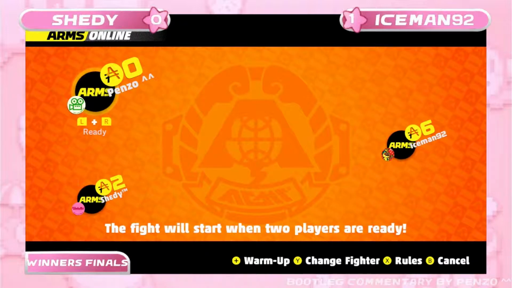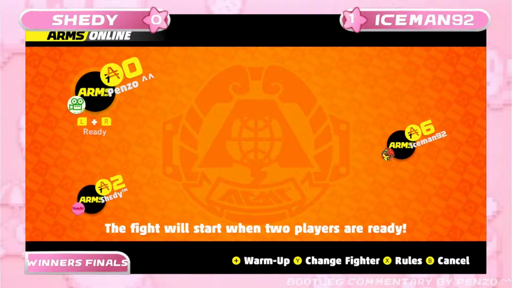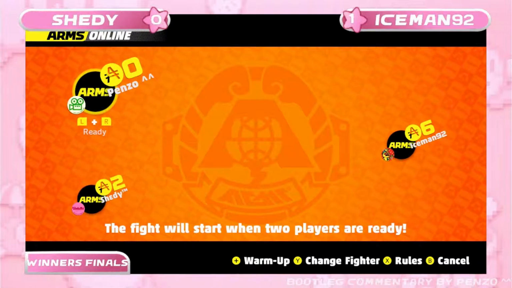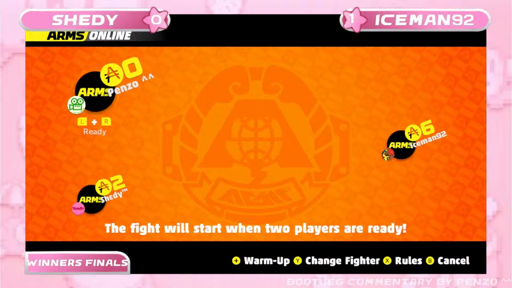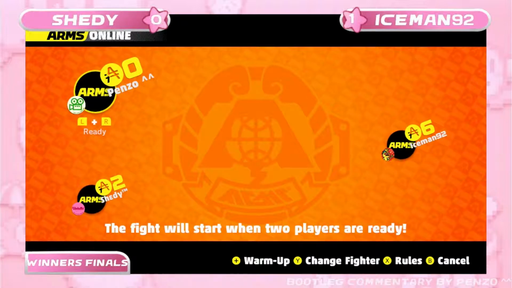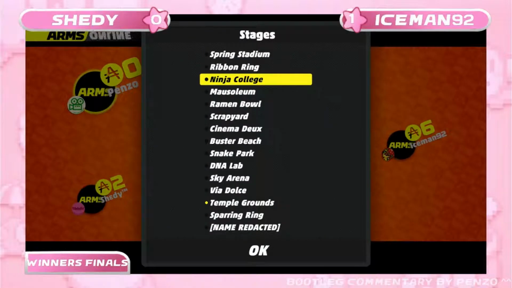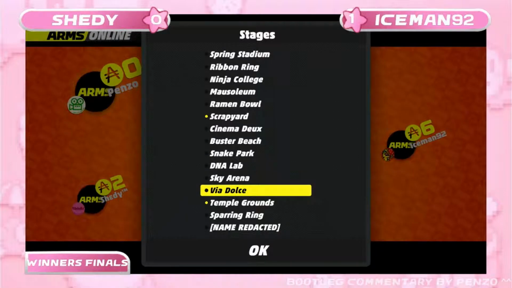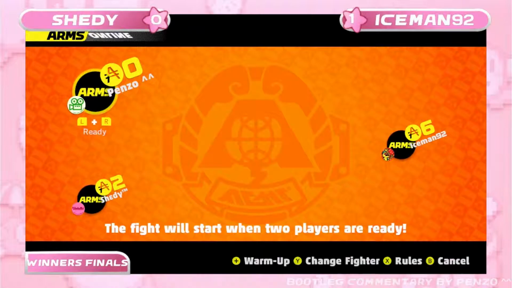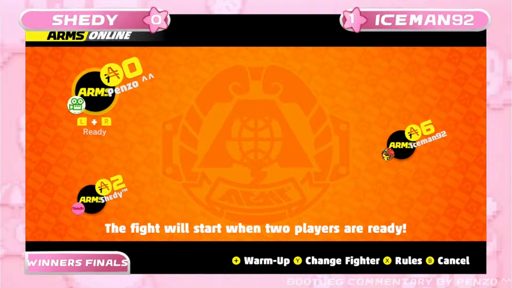Sparring and Via will be the bans. You know how Iceman needs the room to move around. And Shady does go for Scrapyard here. We are seeing Scrapyard a lot more than we usually do, which is odd.